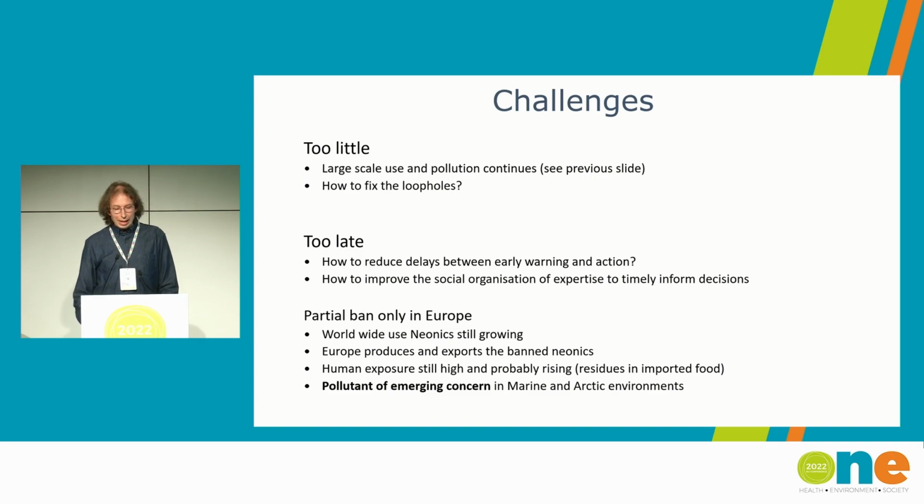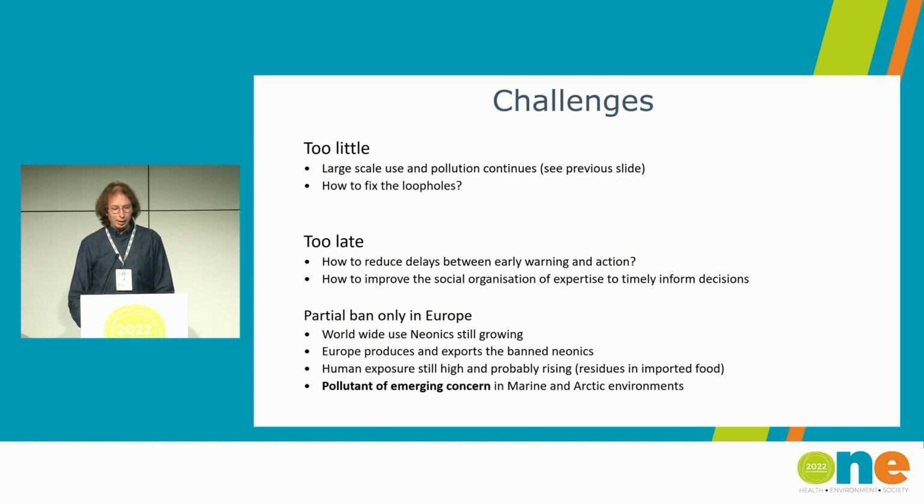So we see some challenges. Too little, large-scale use and pollution continues. So we have to fix the loopholes. It's too late. There were too many delays between the early warning and actions. So we need also to improve what is called the social organization of expertise, such that this knowledge about the harm comes earlier to the decision makers.